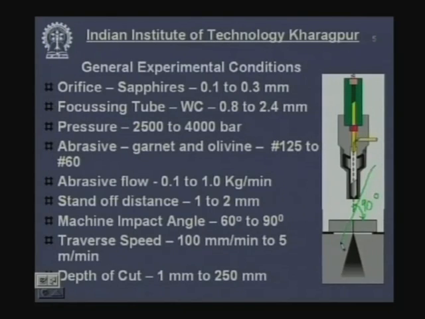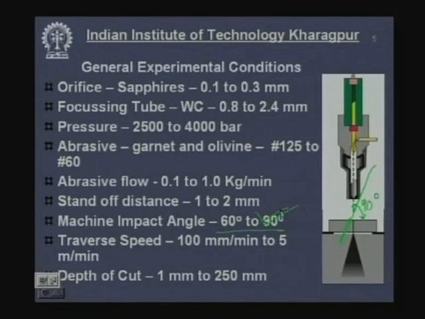It could have been inclined as well. So the inclined impact angle is typically kept at 60 degree to 90 degree. Now what is the reason for inclining the jet? If I need a cut along this particular direction, then only I will incline the jet, or else typically my inclination angle or impact angle would be 90 degree.